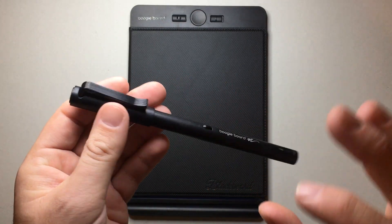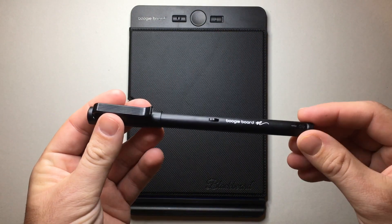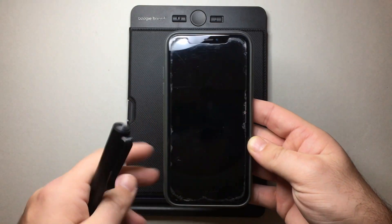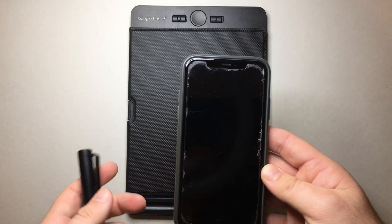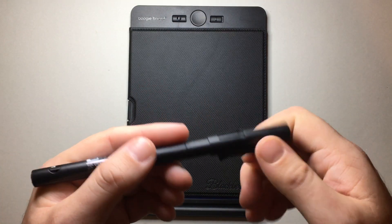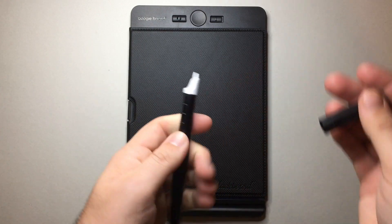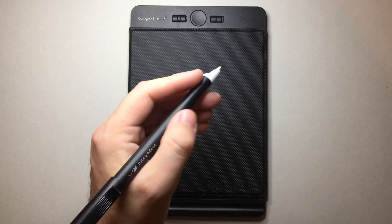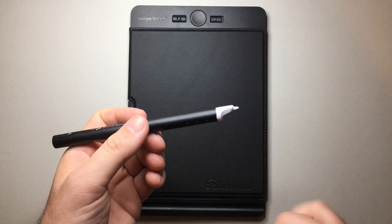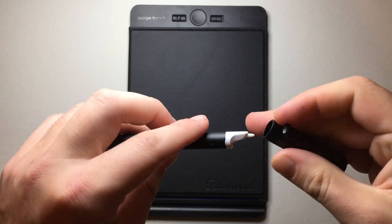This is the smart pen. It charges up using a mini USB port, recharges via USB, and then syncs to your devices — I've got it on my phone. It syncs to your smart device and I'll be showing a few things on there a little bit later. The pen weighs 21 grams — 16 in the body, 5 in the cap — so a nice size and weight. It's 160 millimeters in full form, 150 when you write with it, although it posts to about 176. The grip area is about 10 millimeters, so it's a good size pen. Relatively comfortable to use, though getting used to writing with it can be a little bit strange because of the plasticky, almost nib-less tip — the sensor is in there which reads what you're writing.